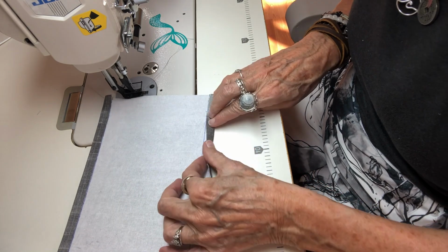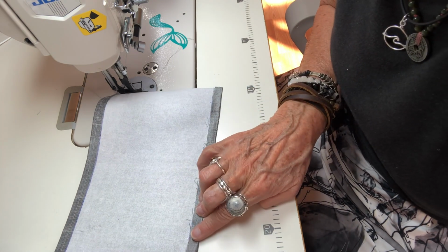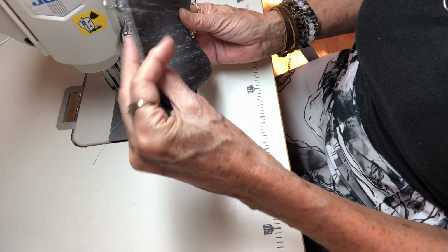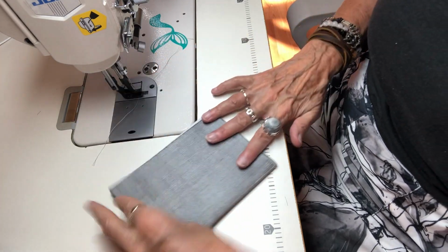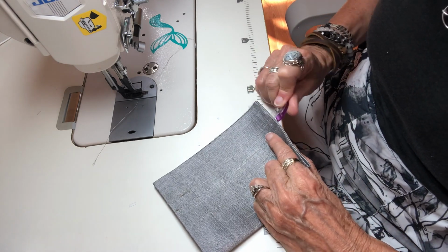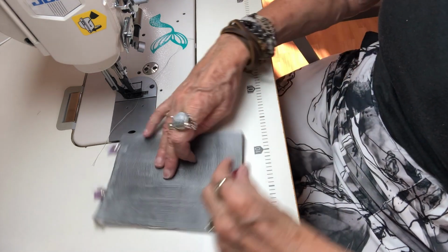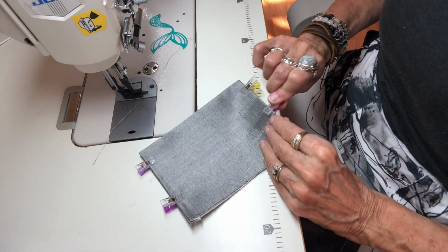All right, so then, you see how I just fold this along the line? Like so. All right. Okay, and then what I'm going to do is bring them together like so, so the edge is in. So then there's no folding right sides together. So the seam is going to be inside there. So that way we get a nice crisp edge. So it'll be like this and like this. All right. And this and this.